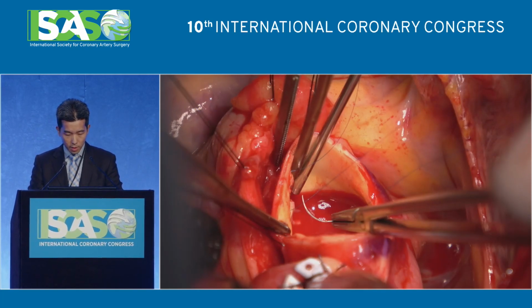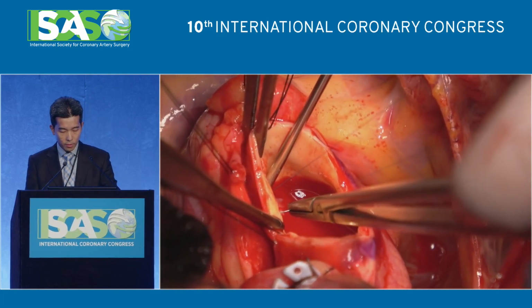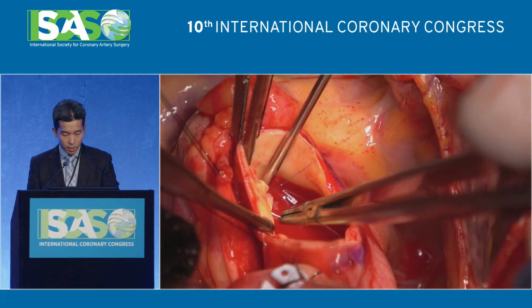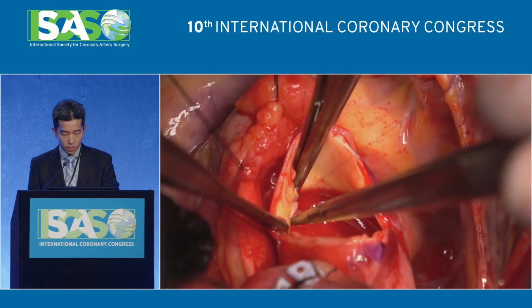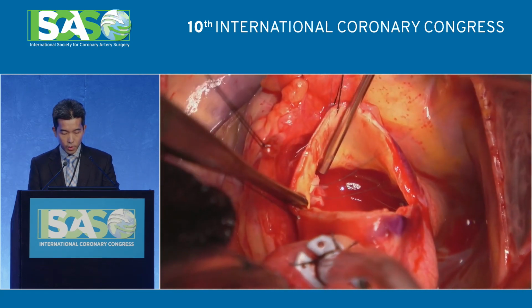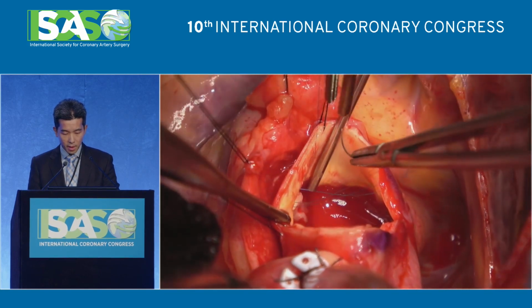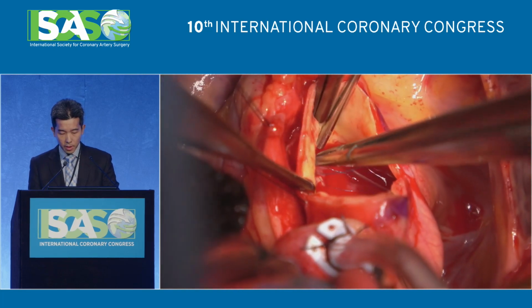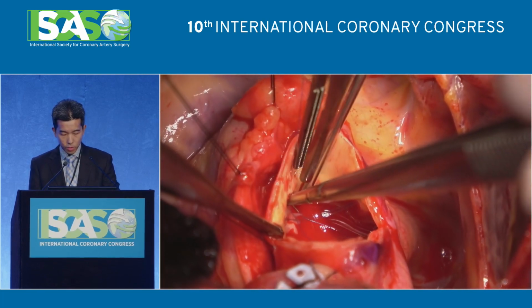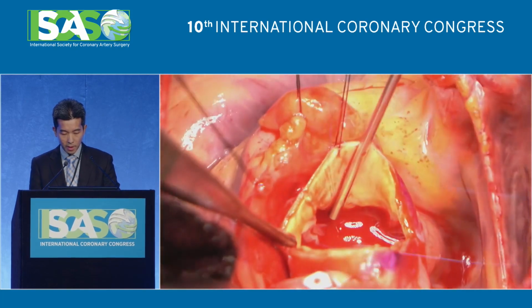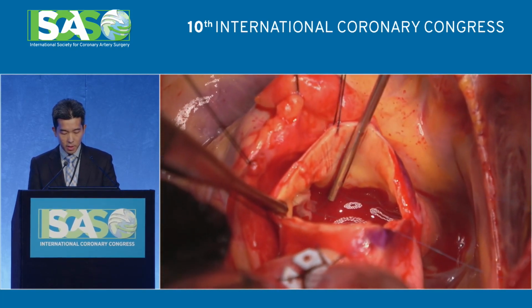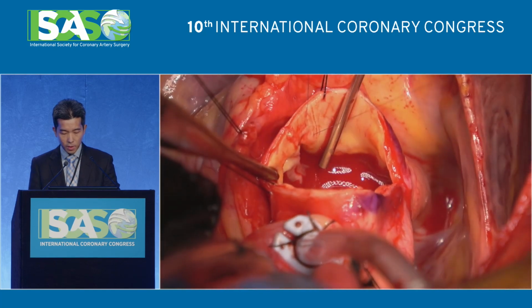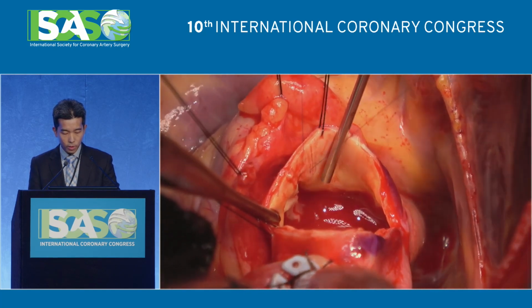After we do the unroofing part of it, we usually put a couple of 7/0 Prolene sutures to marsupialize the edge back. In this case, the tissue was pretty thick, so we took a second throw with the suture to really try to pull that thickened part back. You can resect some of it if you think you need to, but then you also run the risk of creating a hole on the side of it.